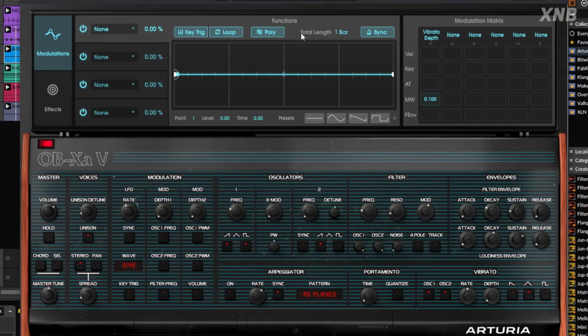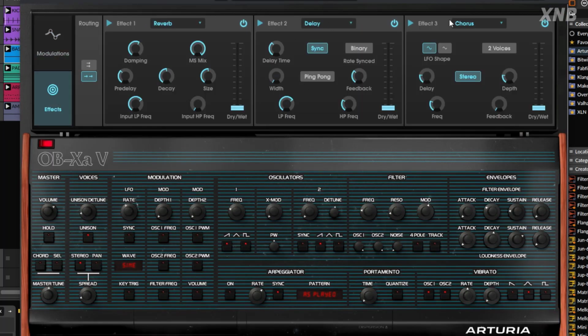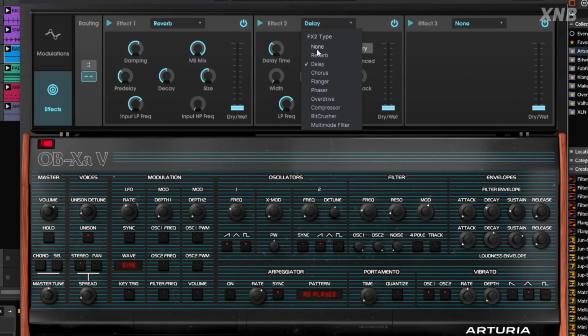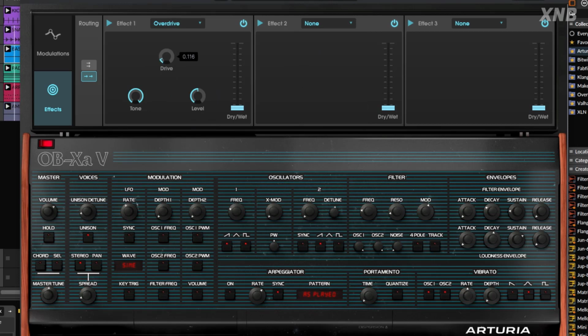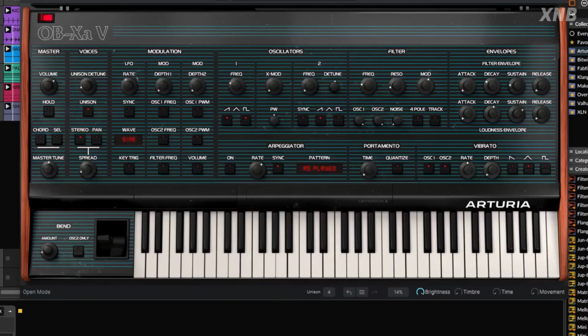So what I can do, maybe I'm just gonna go to the advanced section and do a little bit of overdrive. I'm gonna remove this one. We are not gonna need it. And just add a little bit of overdrive, just a little bit of saturation. All right. I think it's fine. Of course, we can do a lot of things right here.